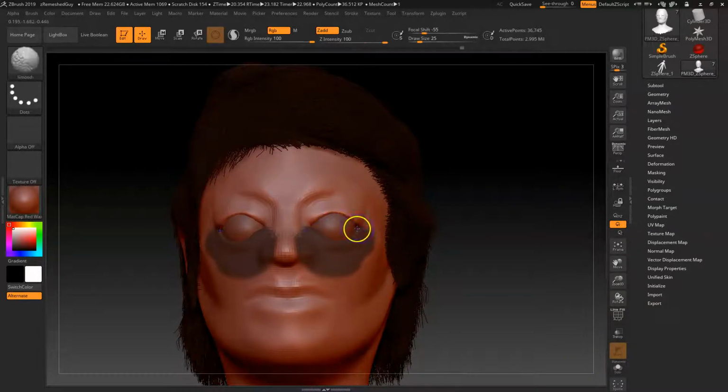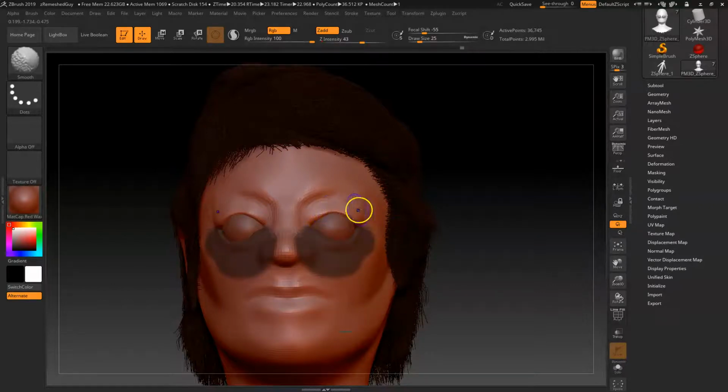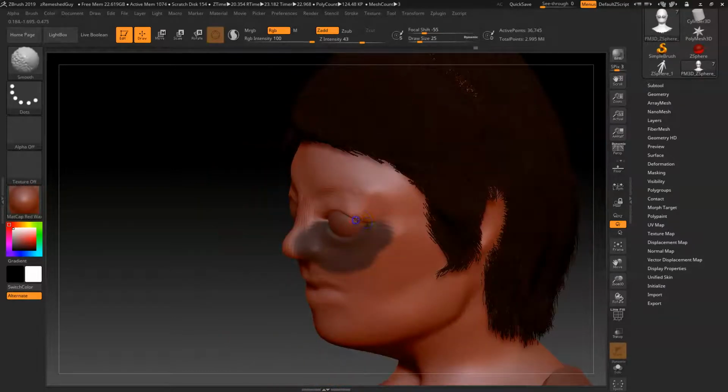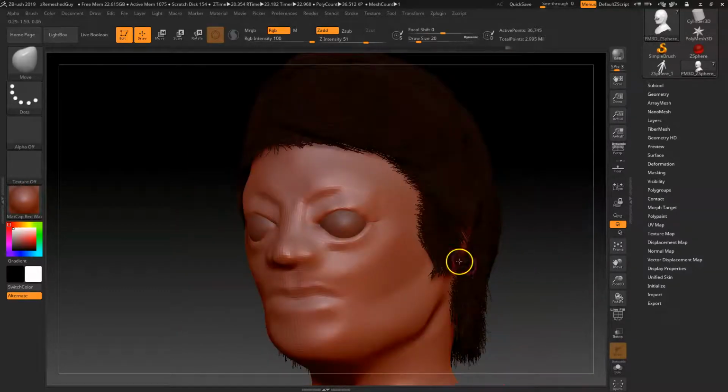If you hold Shift and then Spacebar, you can actually adjust the intensity. So I'm just going to smooth that out. Smooth that out. Smooth that out. Why are you so... It's pinching right there for some weird reason. It's weird.